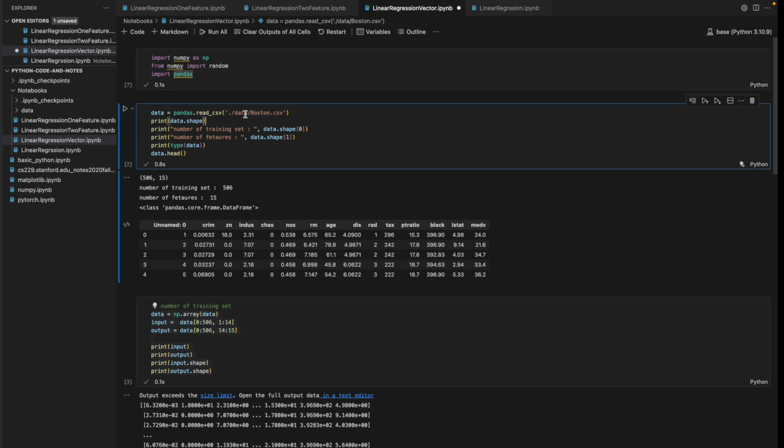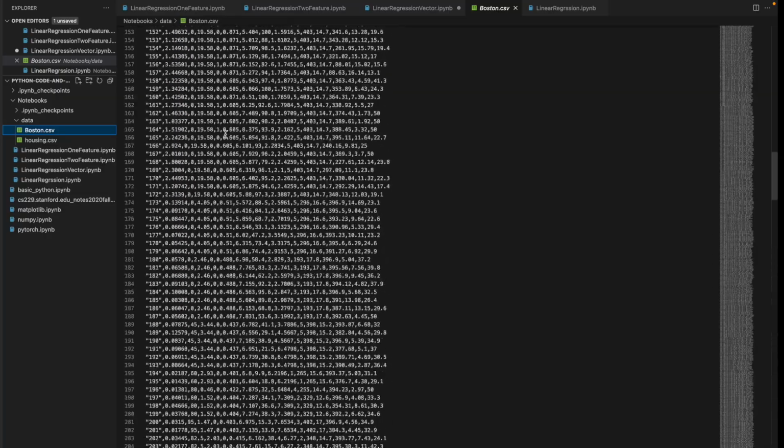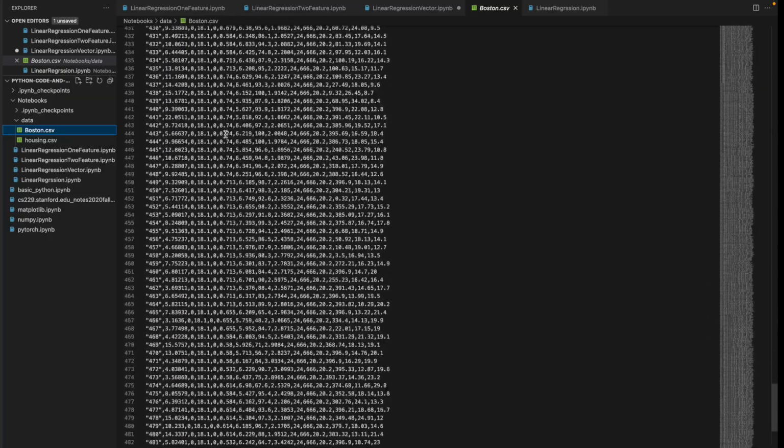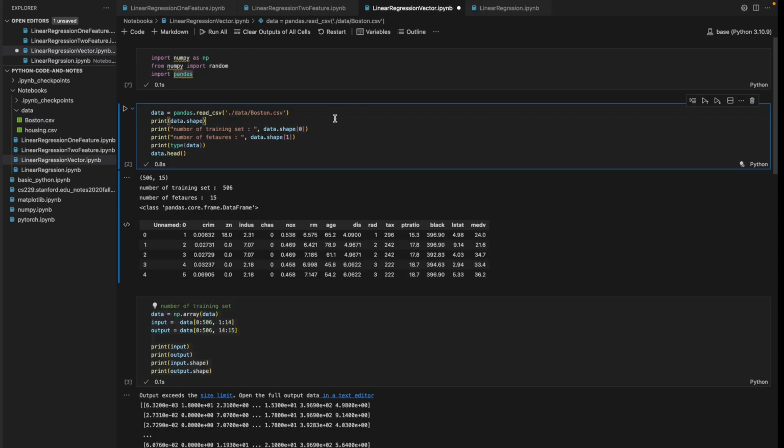So here we have the data, which is the boston.csv file. Let me just open this data once. This is how the data looks. It has a lot of data. I think the total number of rows is 507, and these are the columns: the zone number of the house, the tax, the age of the house, number of rooms, and area. So this data has all the correct details. I downloaded this file from Kaggle. In the next session, or probably the next to next session, we are going to do a Kaggle problem. For now, just understand that this is real data.